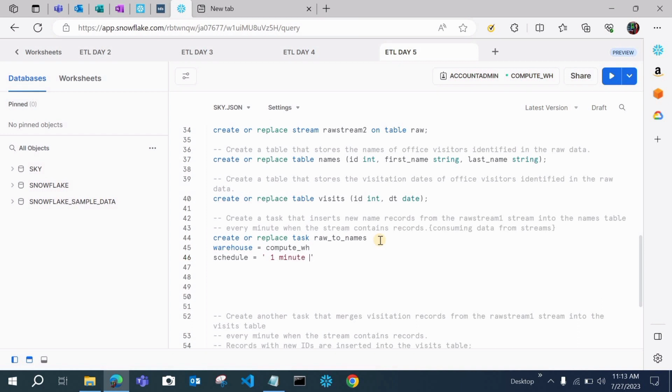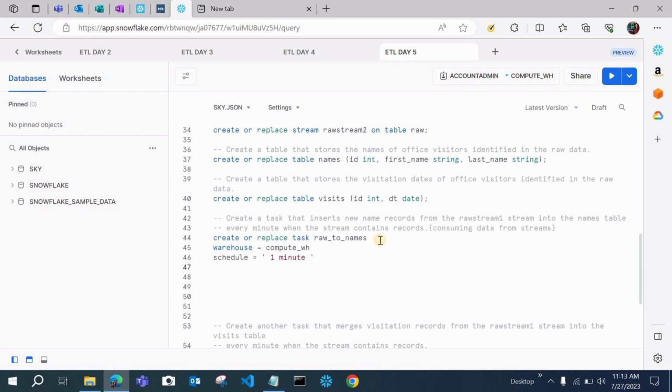So the schedule is 1 minute, and let's put the condition.